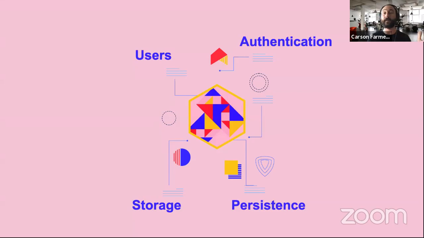So one thing is you're going to need users. I can't help you with that, although we might be able to help you make it easier to onboard those. You're going to need some storage and some level of persistence for your users' data, and you're probably going to want some form of authentication so you can ensure a nice smooth user experience. You don't just get spammy things and all that.